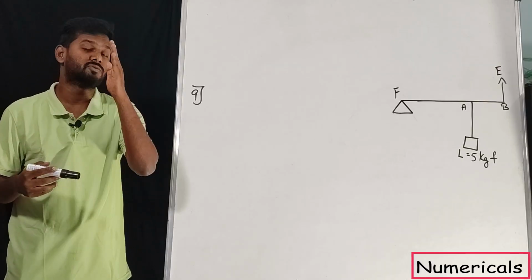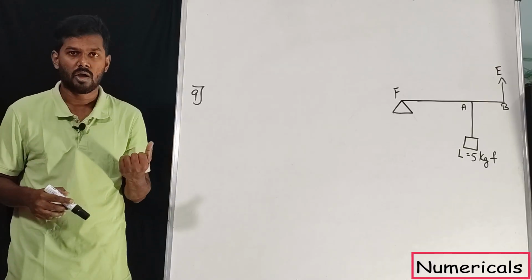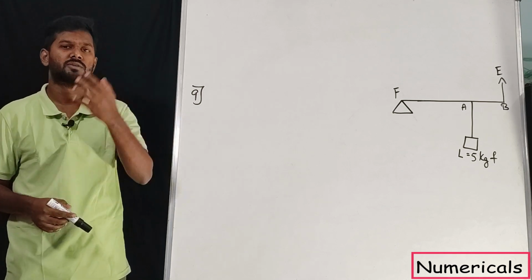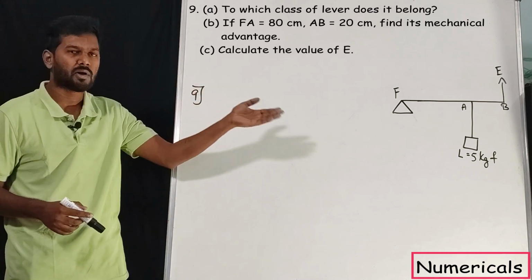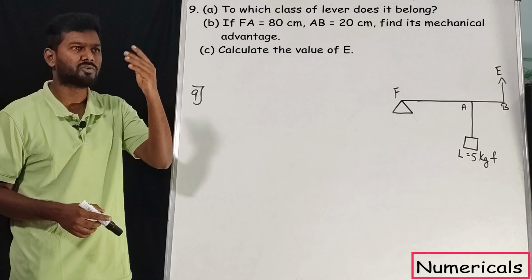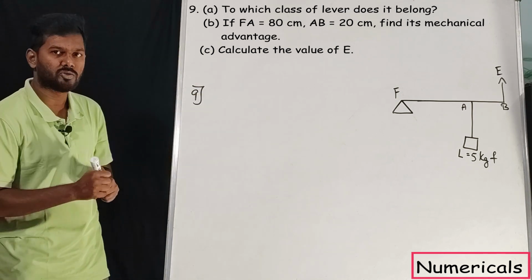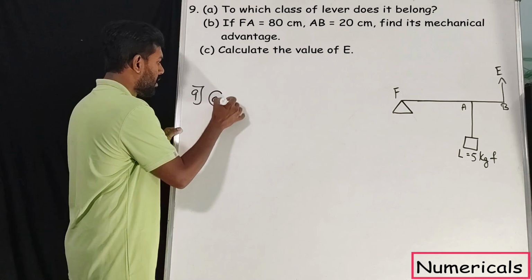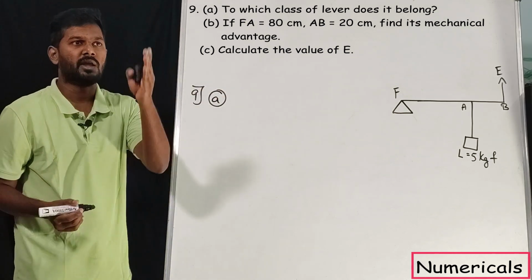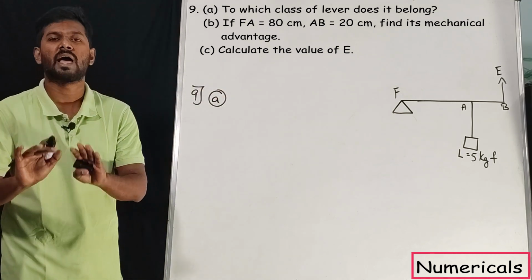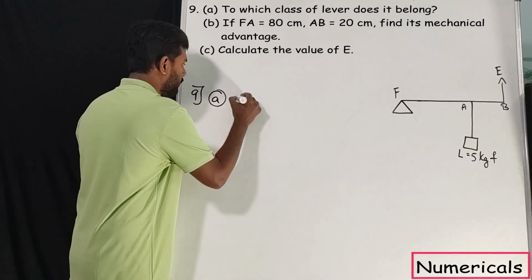Question number 9, which is very similar to the previous question. The order of questions is the same, so we'll see one by one. See, they have given one diagram of a lever and we have to identify to which class of lever it belongs. Question A, which class lever is that? If the load is at the center, it is a class 2 lever.